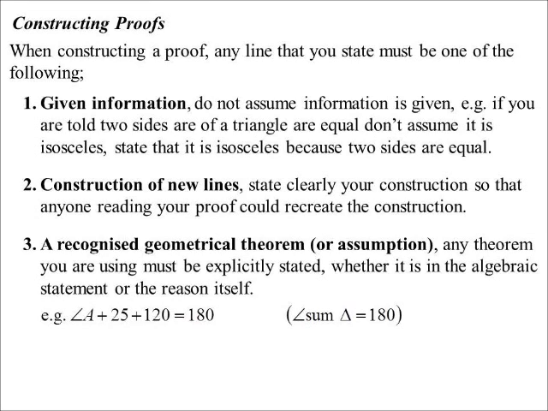I said, well, look, A plus 25 plus 120. So all three angles add up to 180. So whether it's in your reasoning or whether it's explicitly or you've written it in the actual working out itself, it needs to be there, what the theorem is. Reasoning, clear and concise. Okay, this is not English. We don't want essays.